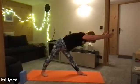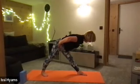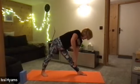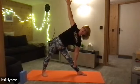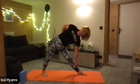So really reaching through the crown. Everybody, keep your hands wherever they happen to be, doesn't matter. So hands at the waist, you're really reaching through. And then we're coming into triangle from this. So hands can go to shins or thighs, your front hand, your left hand. And then we're just Robin Hooding open into a triangle. Bringing the hips forward, the tummy in, lifting that top shoulder and drawing it back a little bit. Hand can be at your waist, remember, or behind you is quite nice.